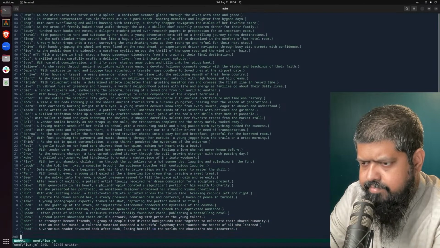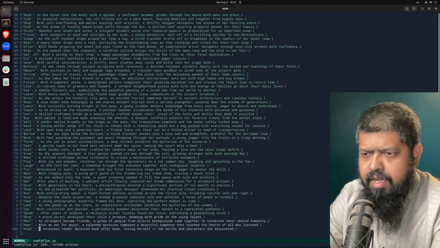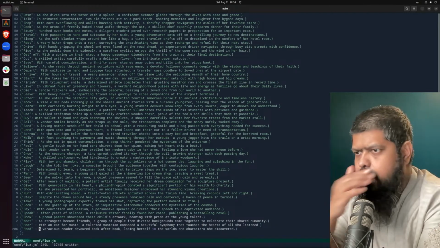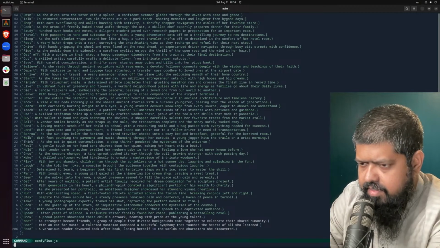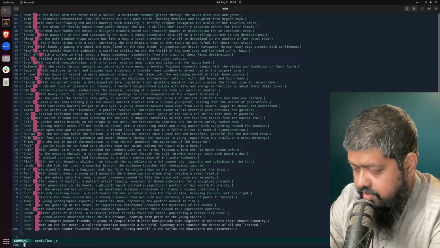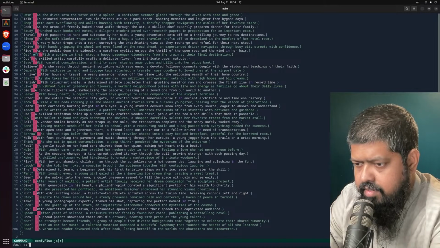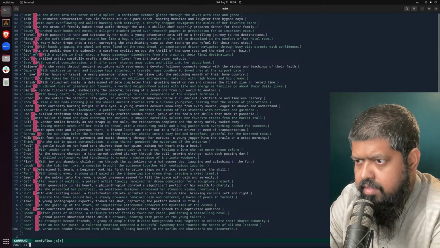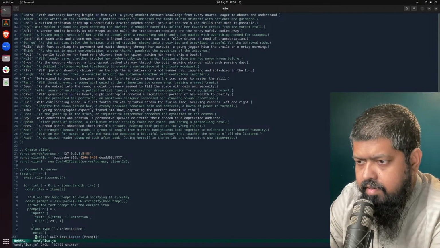Vim magic. How do you do sentence? I can do something like this. Okay. Substitute with... oh shoot.